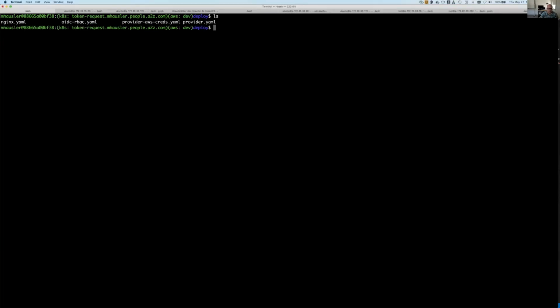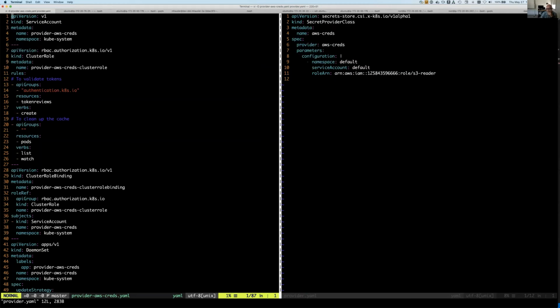So what I have is just the provider class, and it's a really simple configuration right now, just for this prototype. It says, for this Kubernetes service account in a certain namespace, assume this AWS IAM role. And then on the provider side, it's a pretty standard service account. The provider has very minimal permissions, unlike, say, the current AWS Secrets Manager provider, where it uses the provider's identity to call Secrets Manager. The only Kubernetes permissions I need right now are token review and listing and watching pods. When it gets the token, I call token review to validate that this is a valid token, so I'm not fooled by someone trying to submit a bad token to AWS.